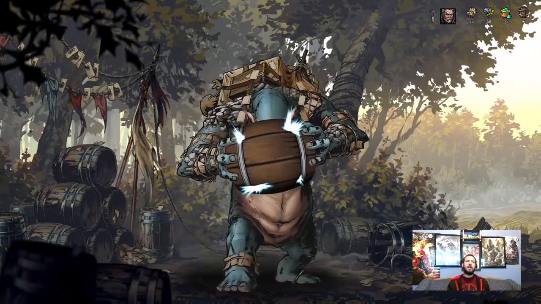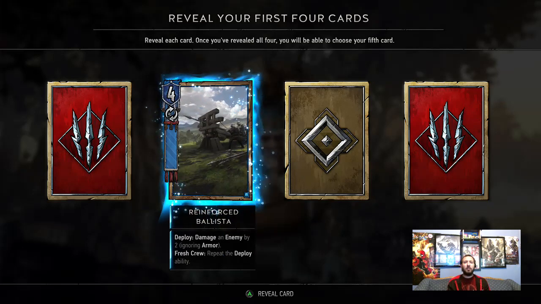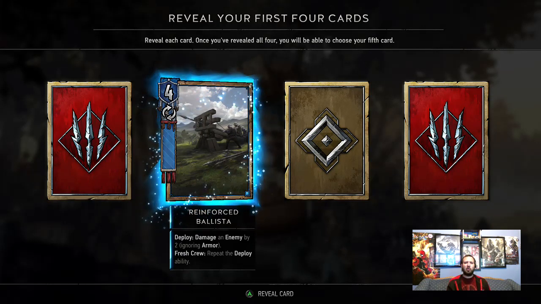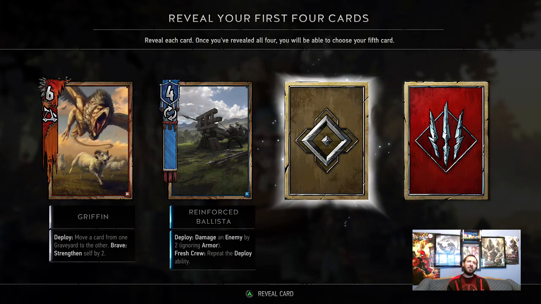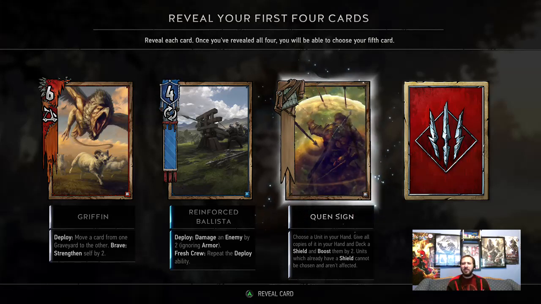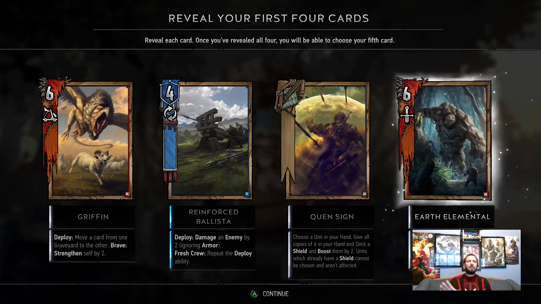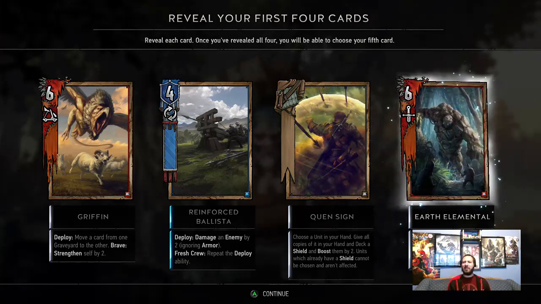Ooh. Oh, another Northern Realm. Razzies. Reinforced Ballista. Damage enemy by 2. Repeat the deploy ability. Huh, interesting. The Griffin card looks cool. Ooh, I love the Quen sign. Choose a unit in your hand. Give all your copies of it in your hand and deck shield boost. I like the animation. I'm actually really happy that they put animation into more cards than what they had before, because I barely remember any.